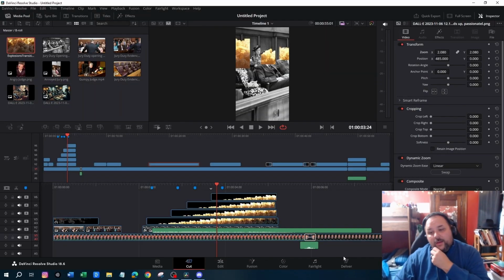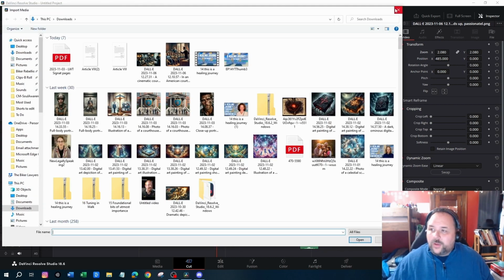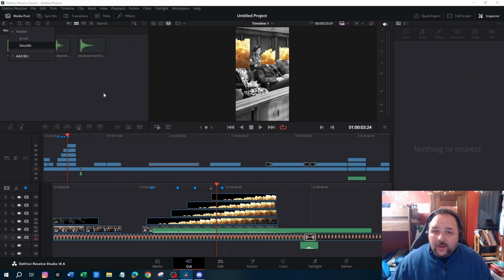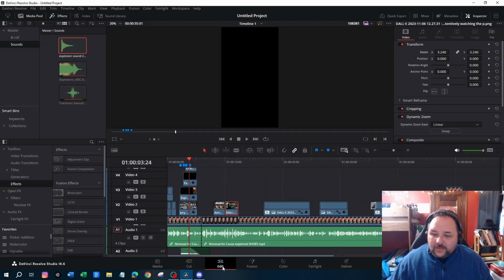So now obviously, since we have an explosion going on there, this is why we wanted to have two of the explosion. Oops, shoot, that's how you add. Anyway, we wanted to have two of the explosions there, right? So I have two sounds here. So we're going to take this explosion and we're going to go back to the edit tab for a minute.